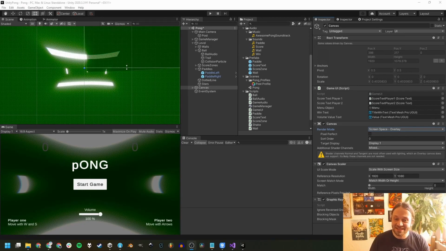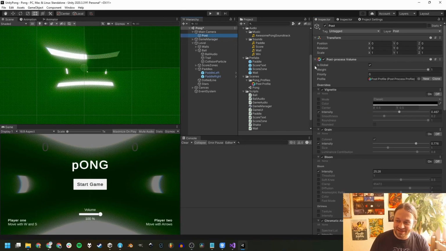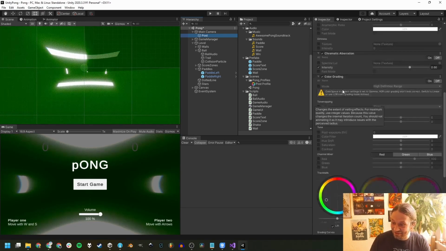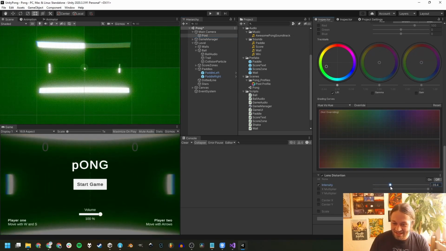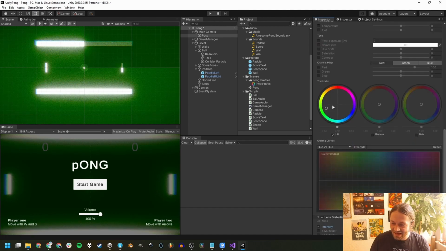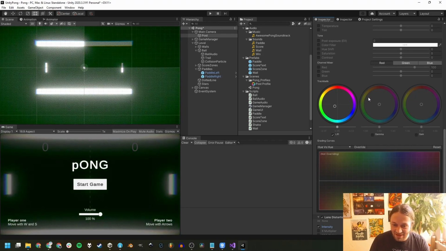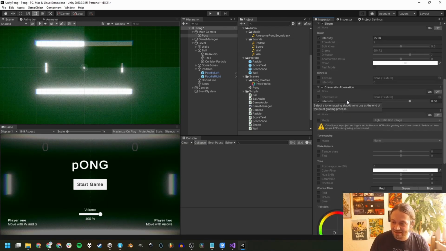So now to finish the section off, let's try honing in these post-processing effects to a bearable amount so that we can still play the game. So I'm gonna do this lens distortion just very slightly, I think. Yeah, maybe like this. And this color, this is also too much for me. I'm more of a fan of a subtle use of these effects. So let's hone it in a bit, and let's just give it a little bit of a green tint.